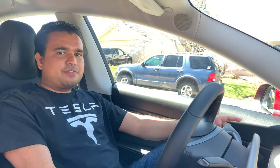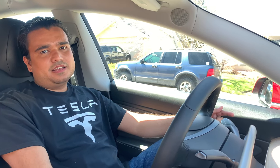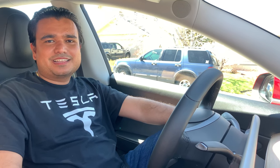I tried it with just the Traffic Aware Cruise Control, so not turning on Autopilot, and it did stop at both the stop lights and the stop signs just using the Traffic Aware Cruise Control. Other than that, I think it's great what they have done. So it is finally great to see some of those features of Elon Musk's Full Self-Driving coming to fruition at this point, and things that we were promised a couple years ago are finally now happening. So this is exciting. With the Sentry Mode Viewer update last week and then the FSD update this week, it is pretty awesome to see the progress on this, and I am excited to show you guys what the new update looks like.